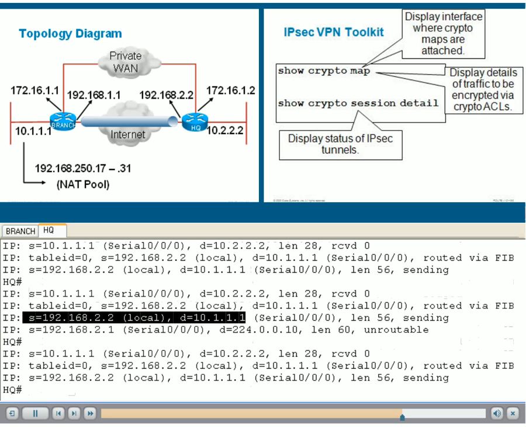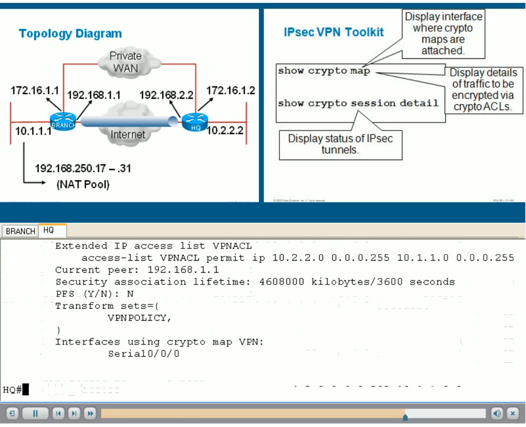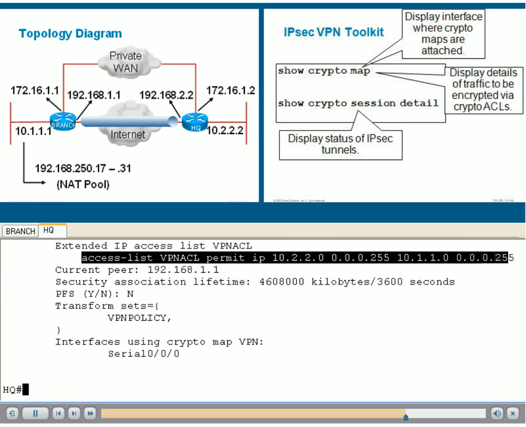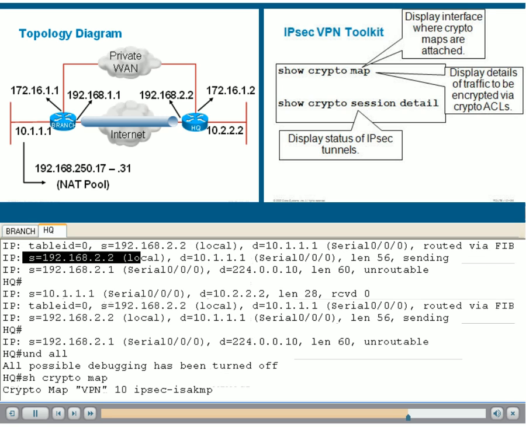But the return is going back from the router, 192.168.2.2. This doesn't match the crypto ACL here. We can display it again. This is matching, or trying to match, packets going from one LAN to the other, but not from 192.168.2.2, the way it's showing in the debug.